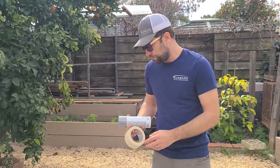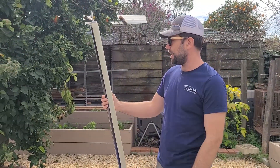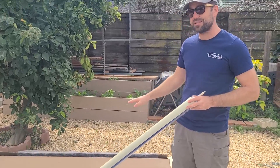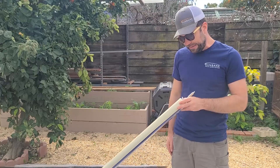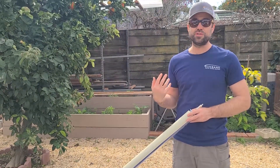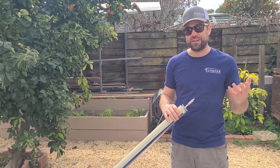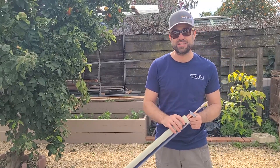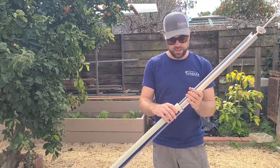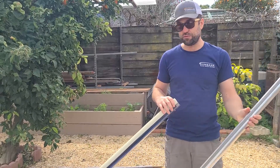I've gone ahead and masked the first tube here. The first thing you're going to do — and again this is a lot easier if you're doing it right out of the box on the ground, with a tarp down — you can spray paint on it. If you've already installed your system, you're going to need to wash the dust off your tubes, remove the tubes, paint them, and then reinstall everything, so it is more work. Highly recommend doing this as part of the installation. The first thing you'll do is take out the heat pipe and aluminum fin assembly — it just pulls right out of the tube. This is a really nice feature; if you ever had a broken glass tube you would simply pull the assembly out and replace the tube.